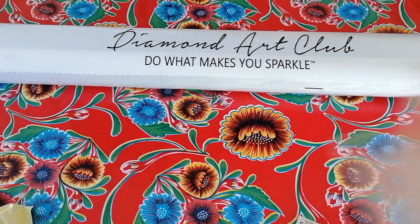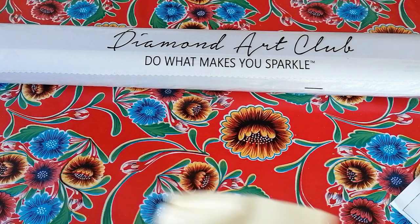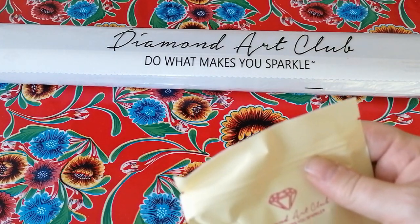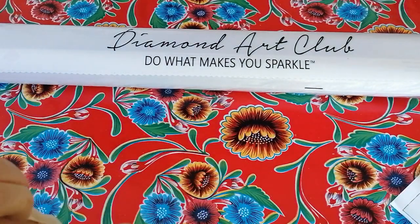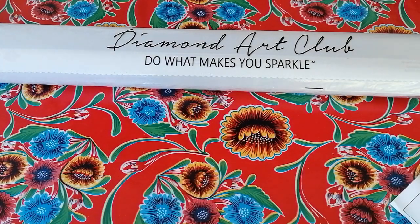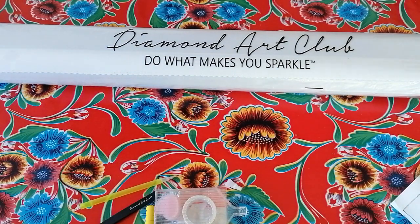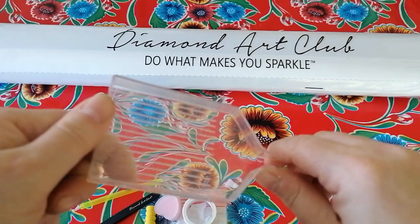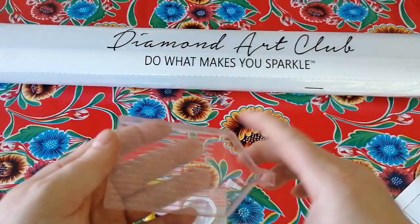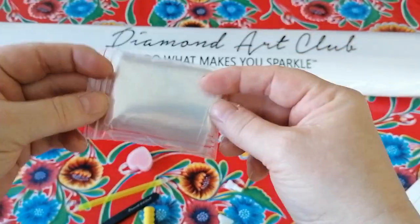Okay. New toolkit. Lately I have been getting only new toolkits. They are transitioning. I don't know if they still have the older toolkits, but I'm so happy because the new toolkits are so wonderful. Oh, and it's yellow. I've got yellow. I love those yellows. So you get a see-through plastic boat. I don't use them too much. I find them very difficult to use with my light pad. I can't see the diamonds. Can be because I'm totally blind. But okay, who cares? You get baggies inside a bag.